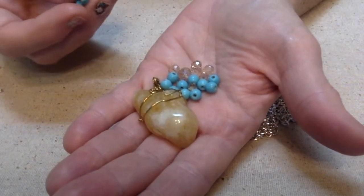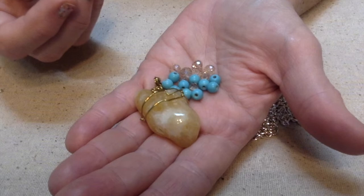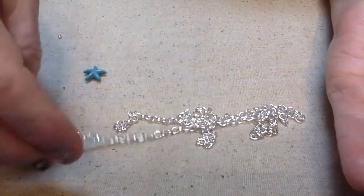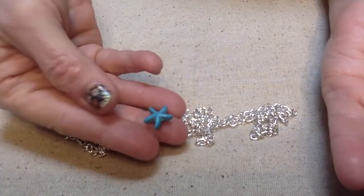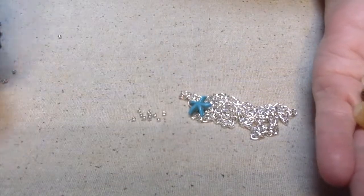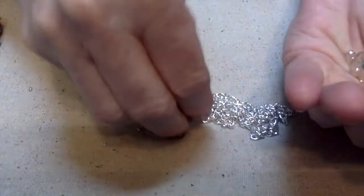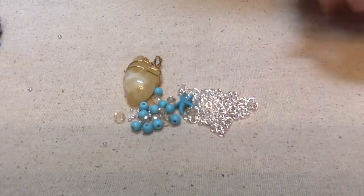I want it to be maybe like a 20-inch, but I want her to have the option to shorten it if she wants. So that's one reason why I'm using this particular chain, because it'll be easy for her to adjust. And then I plan to hang this starfish from the bottom. And then of course I will use these silver seed beads in my piece. So let me go string it up, and I will be back to show you what it looks like.